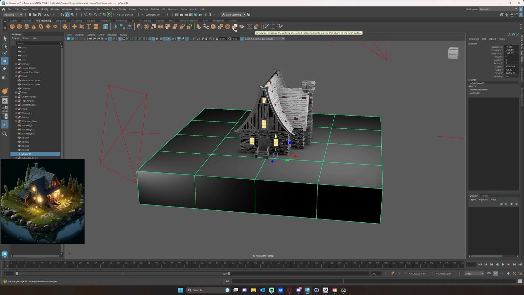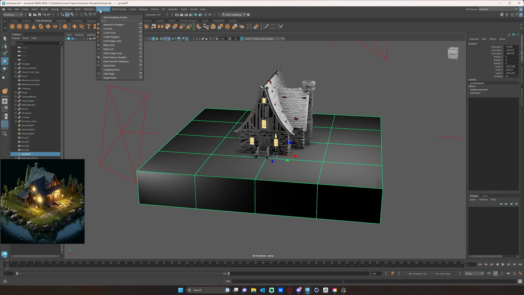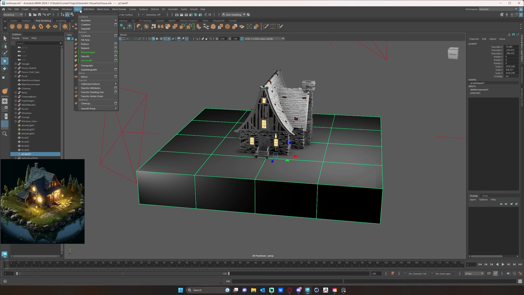Either I'm blind or I'm just not seeing it. So it's also going to be under mesh, edit mesh. Smooth. So it's that function right there. It looks like they just changed the icon. So that's my mistake.